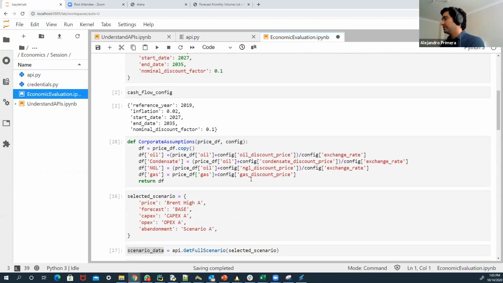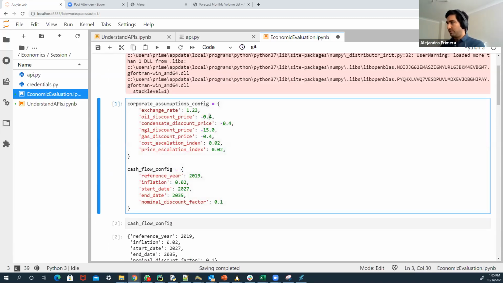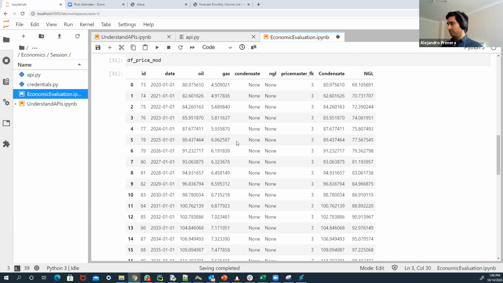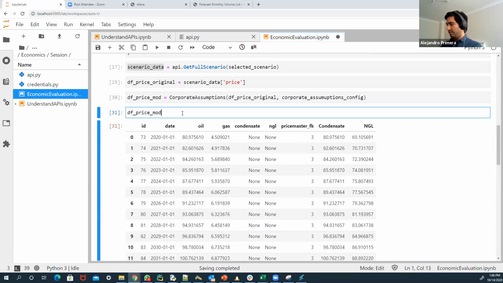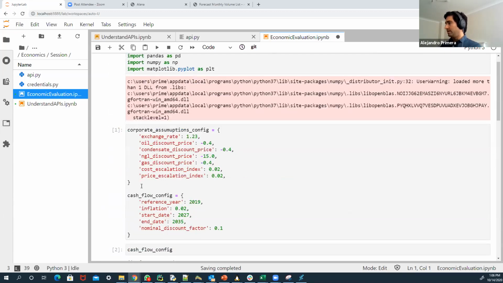Now the nice thing about this is that I can come back here, change my corporate assumption very quickly, come up with a different corporate assumption, or I can do some other interesting things, and this is where it gets a bit interesting.